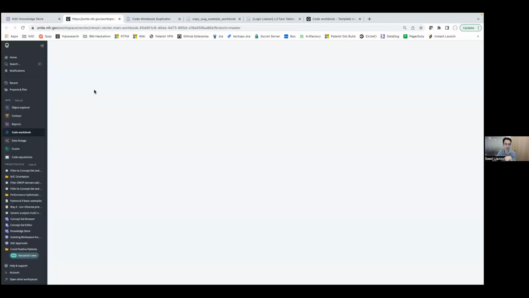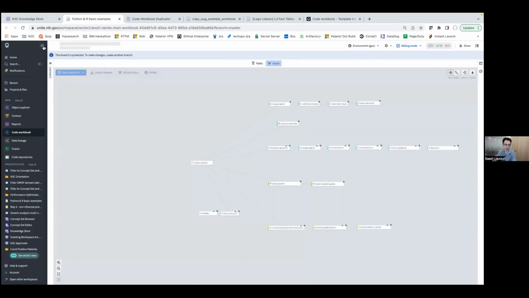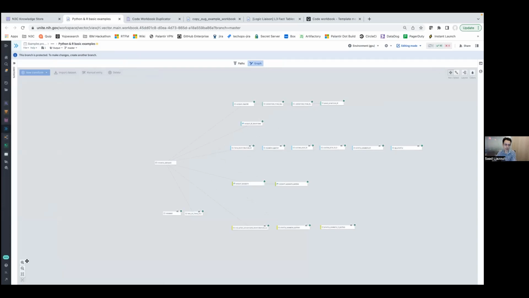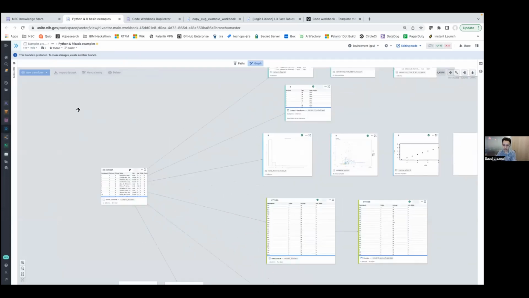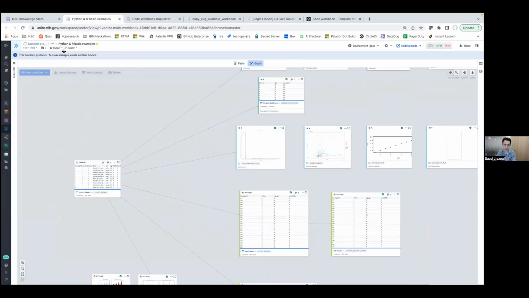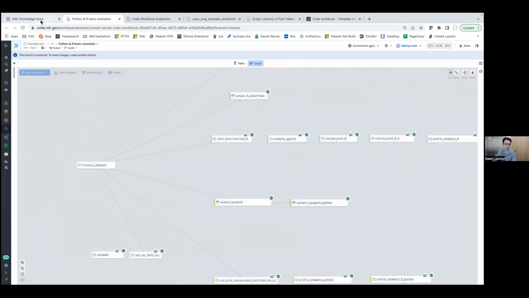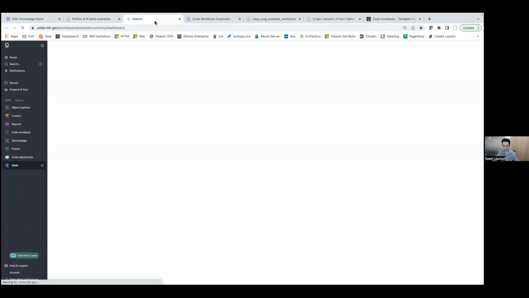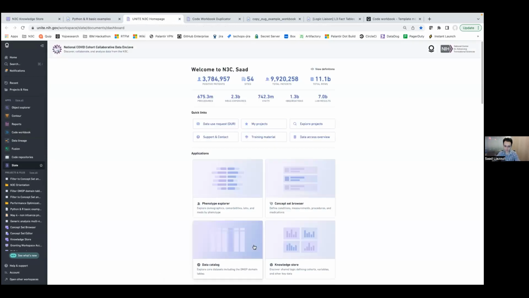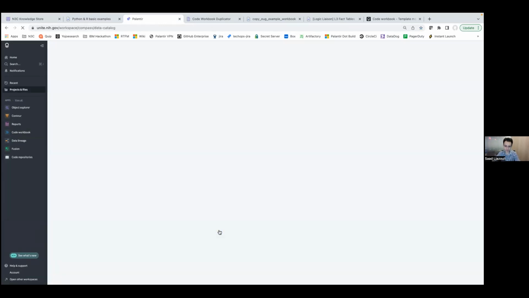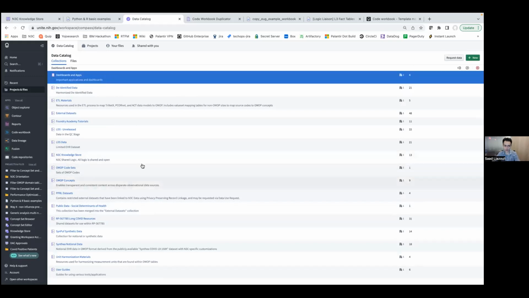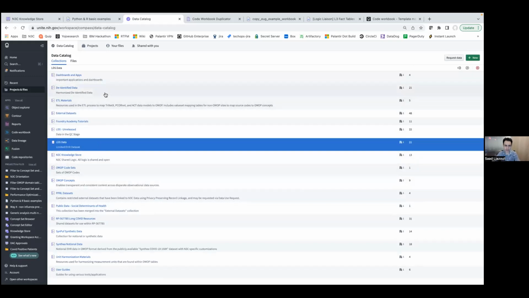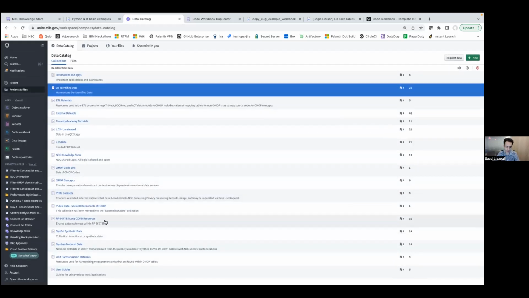The reason I want to show it is just to show you another way to find the application that performs the duplication. This is just an example workbook with some basic R and Python code that is in a shared location. So if you go to the homepage, just in case you're not in the knowledge store, if you go to the data catalog, usually you go to the data catalog to grab LDS tables or de-identified tables or synthetic data.